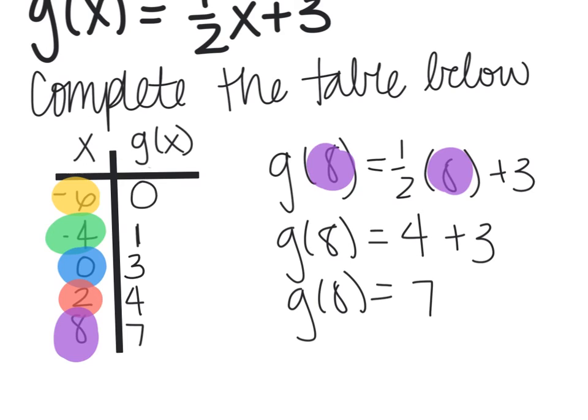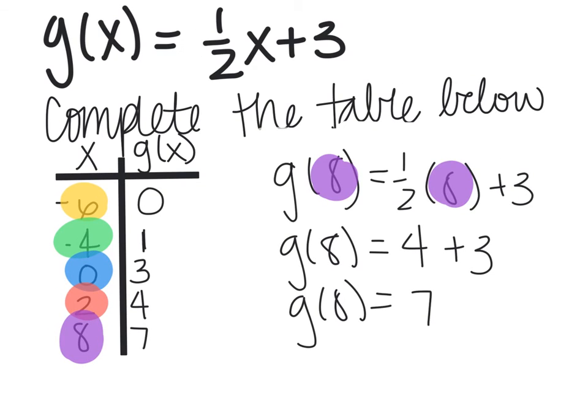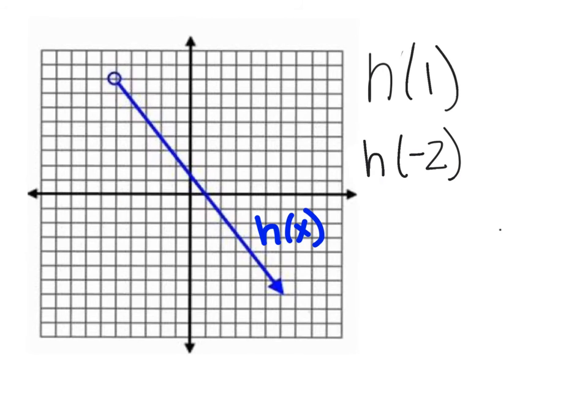So remember, every time, all I'm doing is taking whatever number they give me for x. So whatever number is over here for x, I'm putting it in the parentheses for g of x, and then I'm replacing the x on the right side with that number as well. So sometimes they're going to give you graphs and ask you to evaluate a function that way, which works very similarly. You just have to understand what information you're being given.